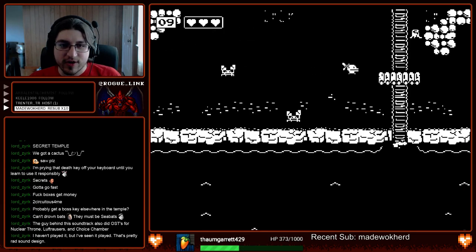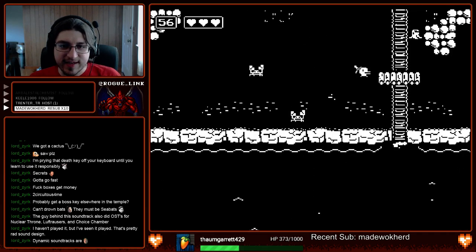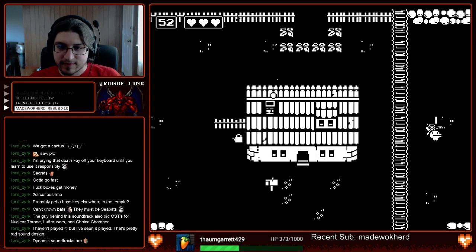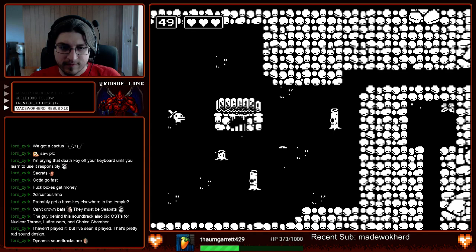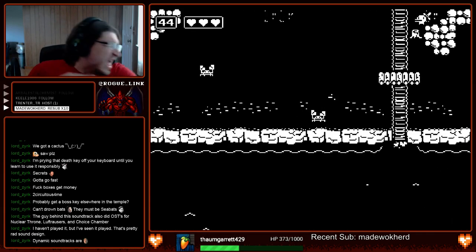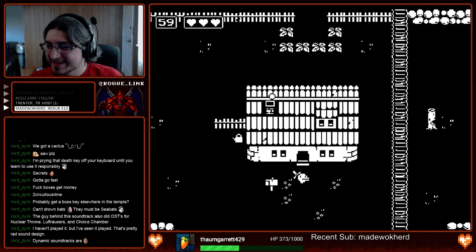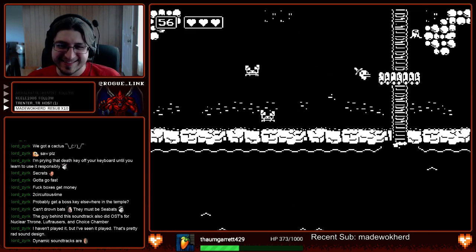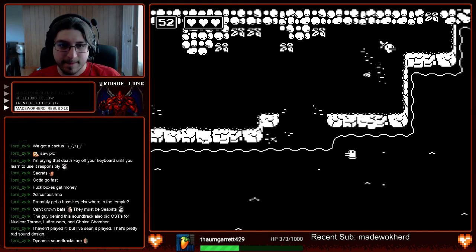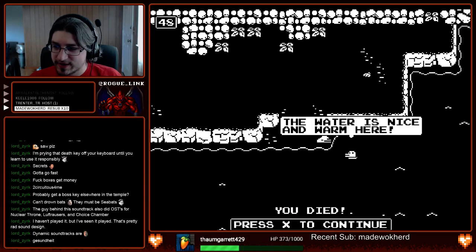Oh, right, because I can just go... I can just shortcut now. I didn't even think of that. Because now we can go this way. Oh, that's a dead life. Sneezed, dead life. And we already went up that way. Water's so nice and warm here, okay.